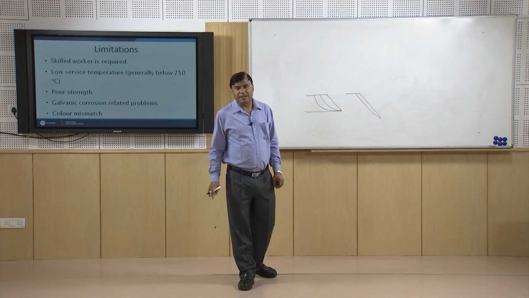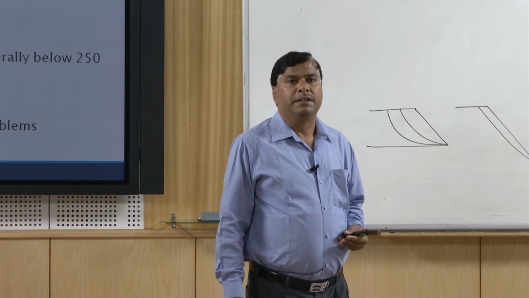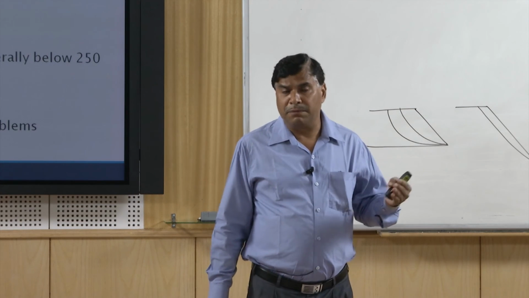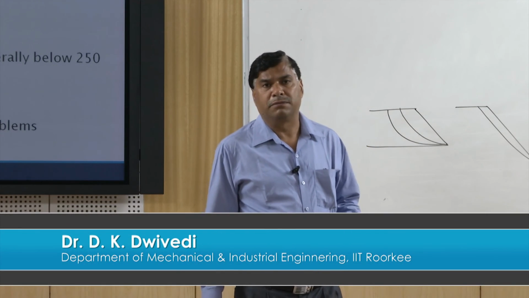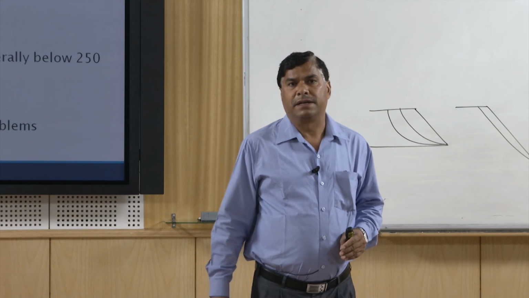So, now I will summarize this presentation. In this presentation, I have talked about the factors that govern spreadability in case of soldering, and the factors that determine the strength of the joint in case of soldering, apart from the principle of the braze welding process, its applications, advantages and limitations.